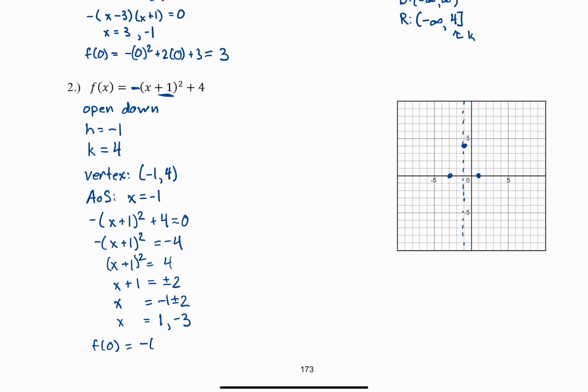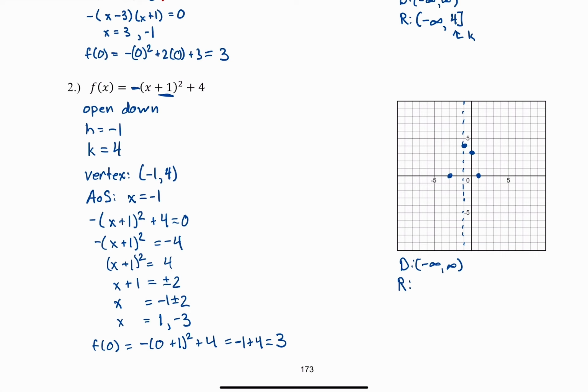Our y-intercept, we plug in 0. We end up with -(0 plus 1) squared plus 4, which is simply -1 plus 4, or 3. There was a little typo there, I first wrote 1 plus 4, or 5. What made me think about that was if I put this here, it clearly would not match. So I went ahead and checked my math, and I did verify that I made a computation error, which I then fixed. All right, and again, the domain, all real numbers, is -infinity to infinity.